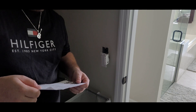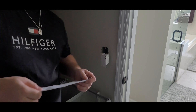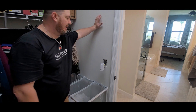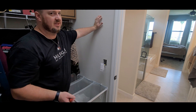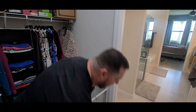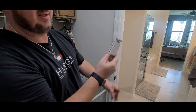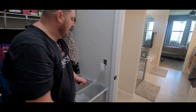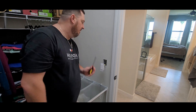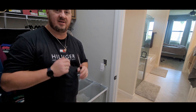I want to show you how to set it up and how to pair it with Alexa as well. So I'm going to go turn the breaker on. You have to make sure that the black wire coming from one side went to one side — there was a line and load. On a normal switch you're just breaking the wire, so it doesn't make a difference, but this one did. Now I'm getting the light flashing, which means I've got to discover the device.